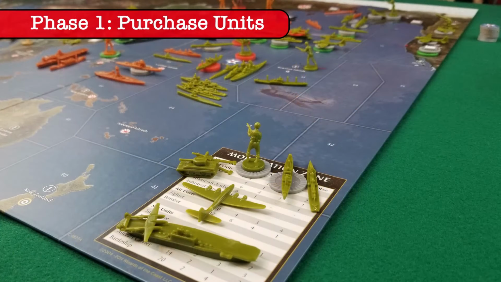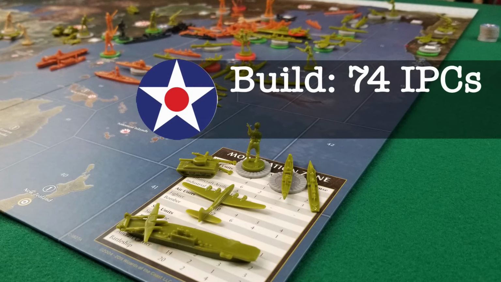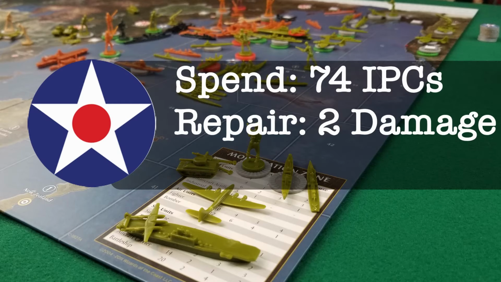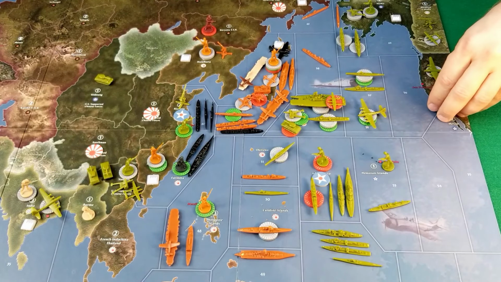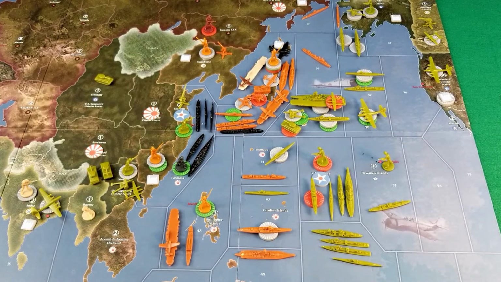The Americans purchase a bomber, 1 fighter, an aircraft carrier, 1 destroyer, 2 transports, 2 infantry, 1 artillery, and 1 tank for a total cost of 74 IPCs. They also decide to repair 2 of the 4 points of damage to the industrial complex in the western United States for a final cost of 76 IPCs. The Americans remove 2 counters from the damage of the industrial complex in western United States and place their units in the mobilization zone. Now it's time to mix it up.